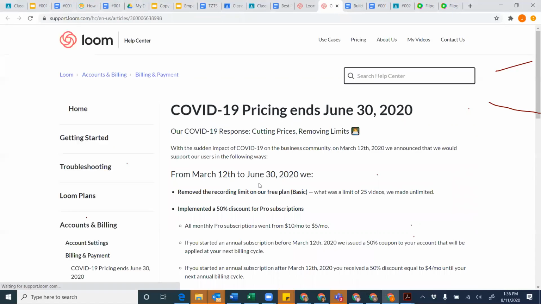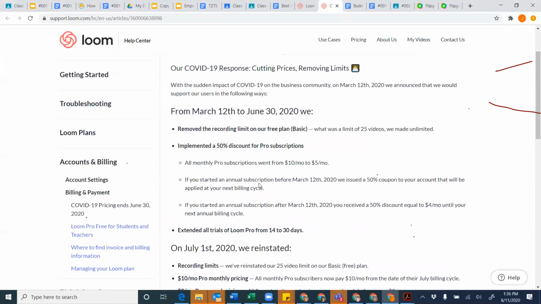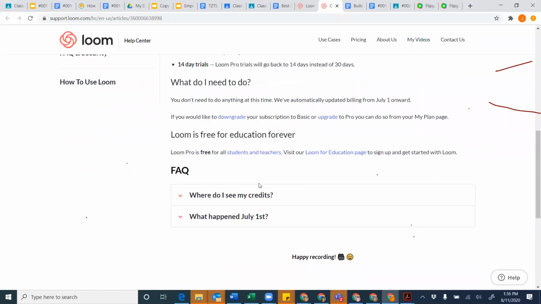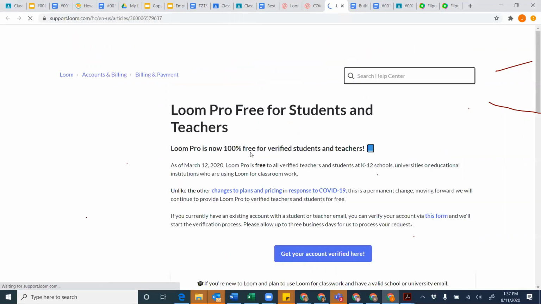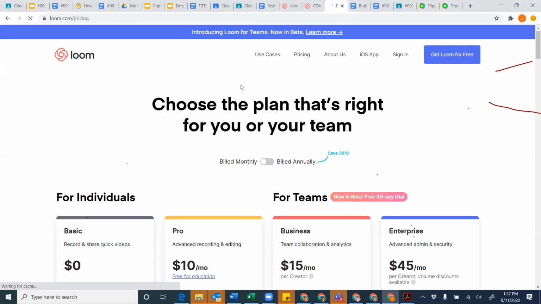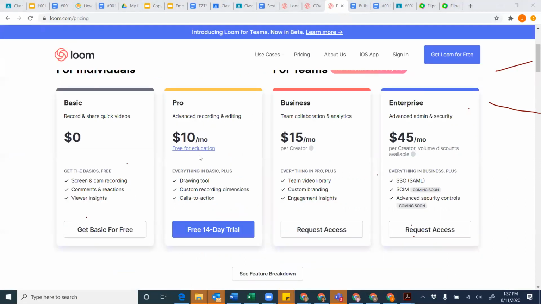But if we go in and look at my pricing, let's see. I want to look at my accounts. Here it is, I think. If we look at pricing, yes, we can see all of the different options that you have.